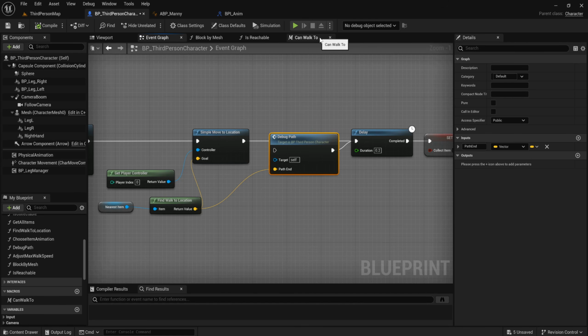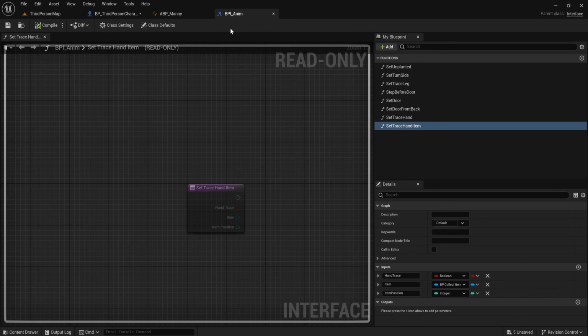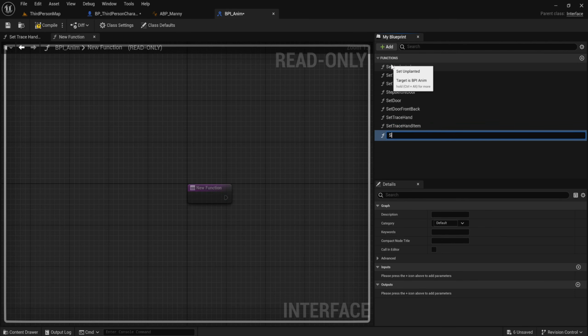To make the animation look more realistic when we turn in place, I want to add a little bit of head turn when the character turns. We'll go to BPI anim and add another function. The name is set head rotation.